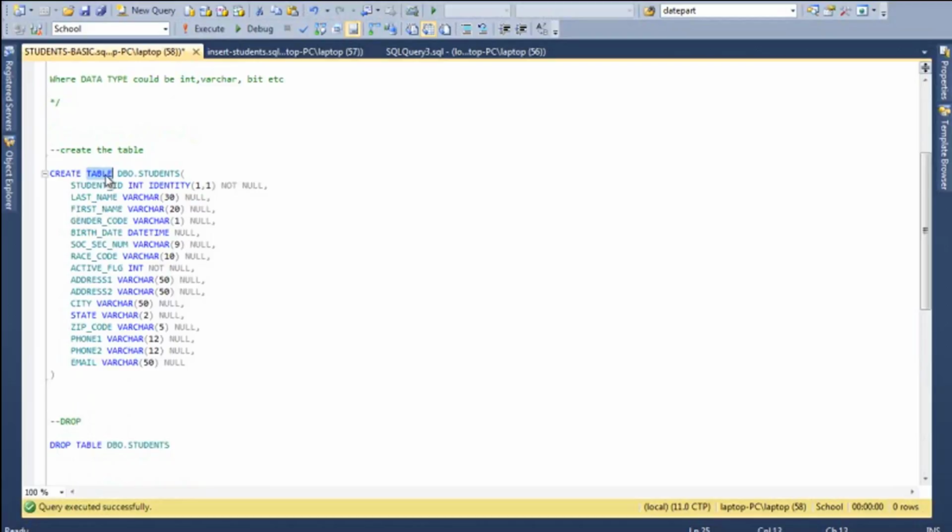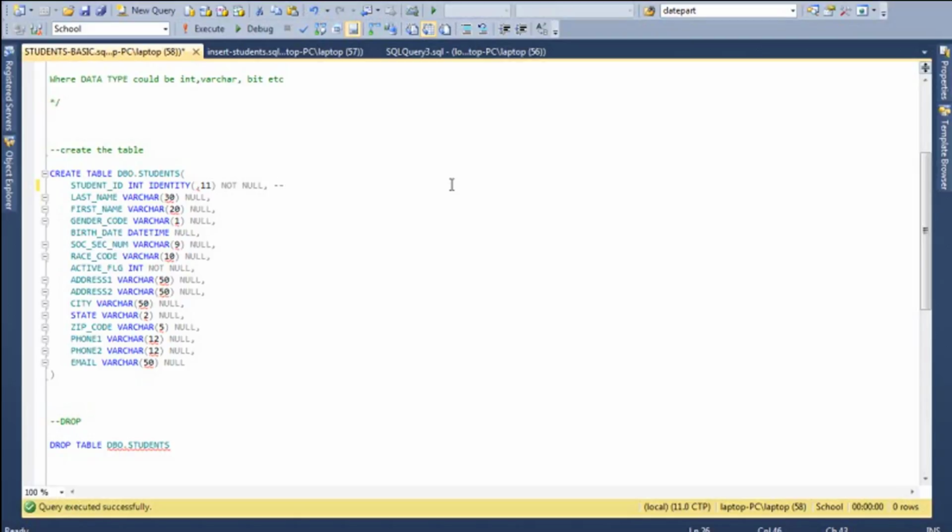So I have this command in front of you. We are creating a table called students. Let me walk you through these fields. This is going to be very similar to the teachers table. We have a student ID. Now in this case, it's interesting, we are creating an integer, and I'm also using what's known as identity. This is an auto number key that will start at 1 and increment by 1.